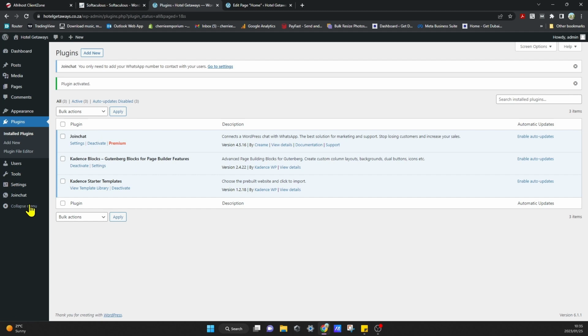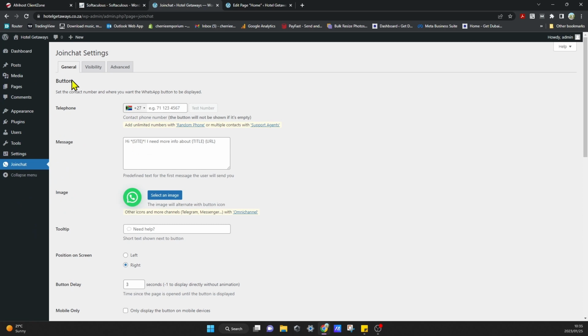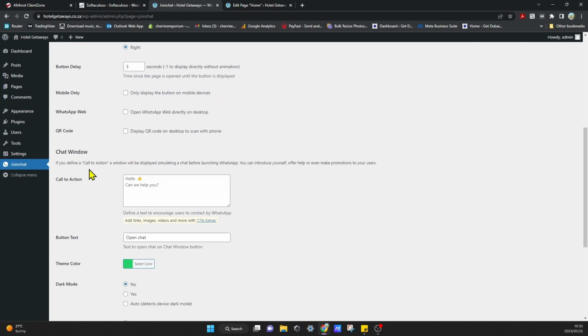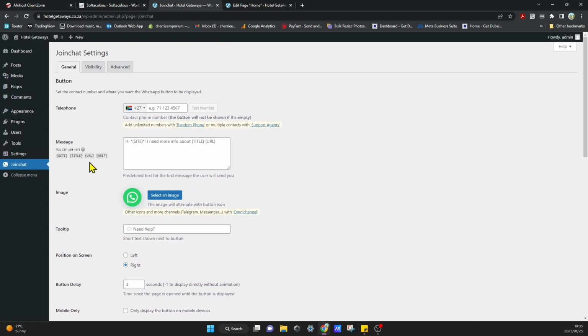So now we've added that plugin. You can click on it, it will show up on the side panel over here, and then you can follow through on that settings. I do have a video for this, you can find it on my channel, how to install WhatsApp on your website. I'm not going to go through it now, it's just to show you what plugins do for your website and how important it is.